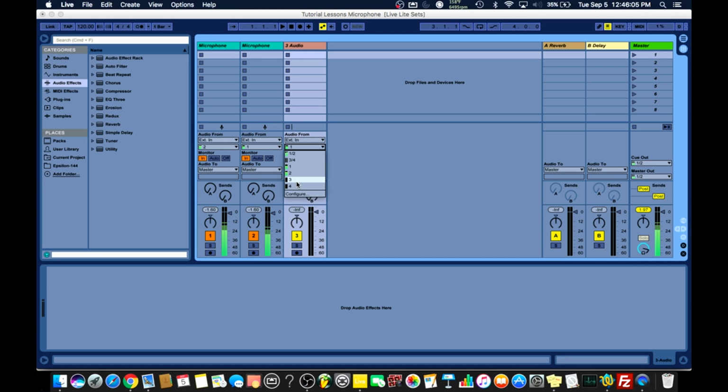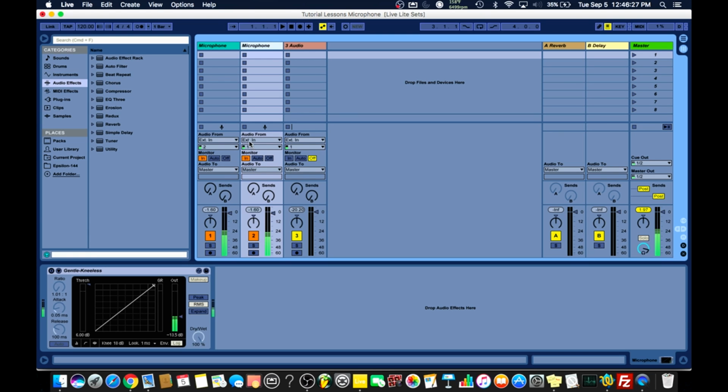But just make sure that that channel there corresponds with the channel on your audio interface. So if your mic is plugged into channel 1 on your audio interface, make sure channel 1 is chosen, and then make sure it's turned on. All right, so turn it on, and you notice that this one here is the exact same as this one here. This audio track and this microphone here are the same exact thing. They're both External In 1. All right, that's how you plug in your audio interface.